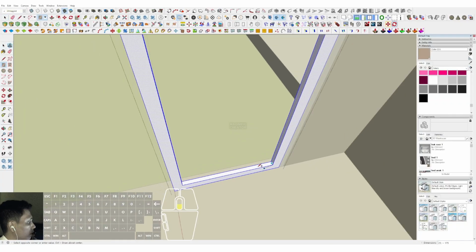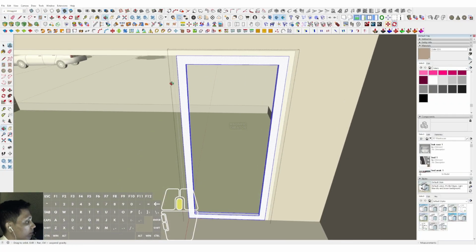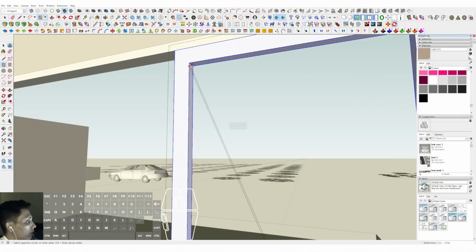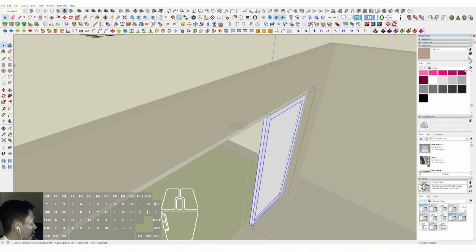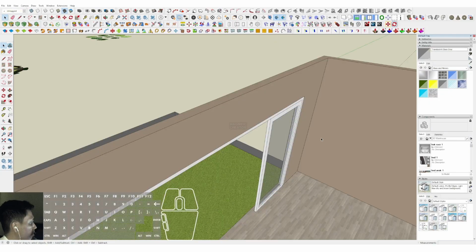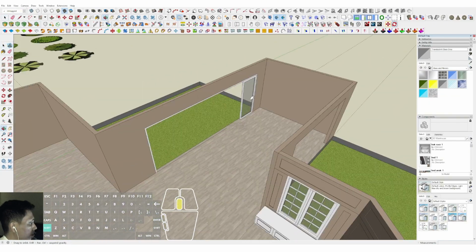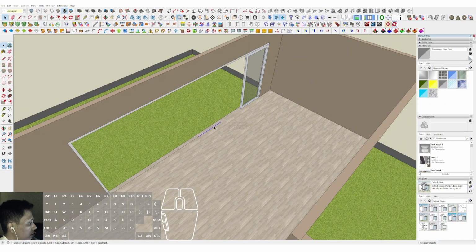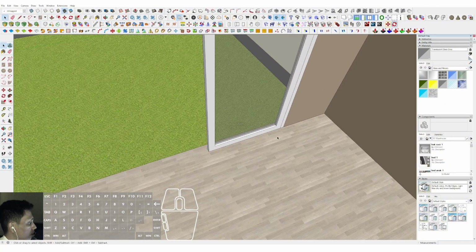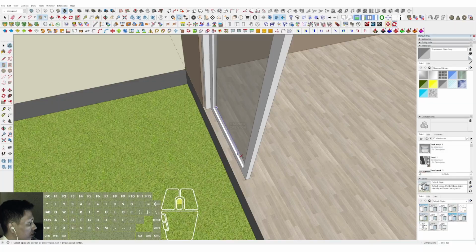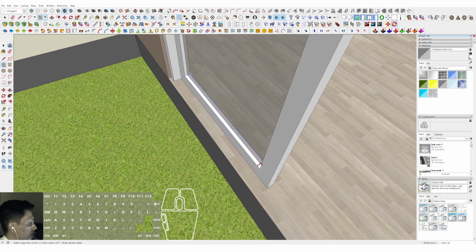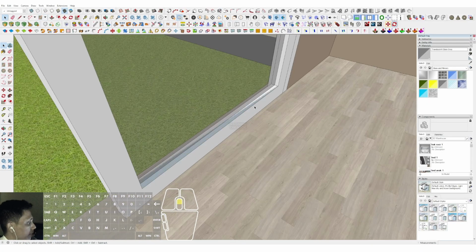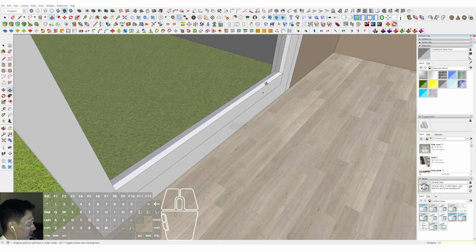Okay, then we can make another rectangle in here to make the glazing materials in here. Okay, and we can make another frame and push it up 20 millimeter.